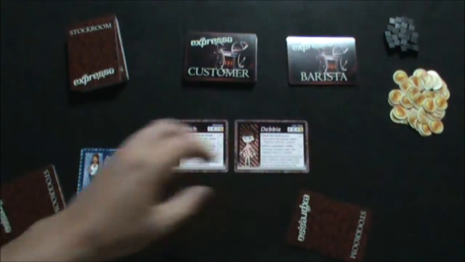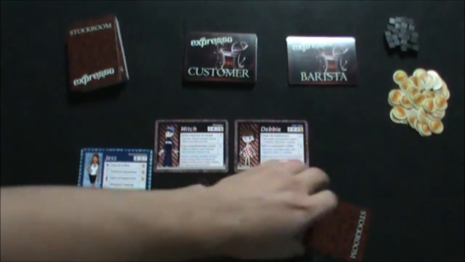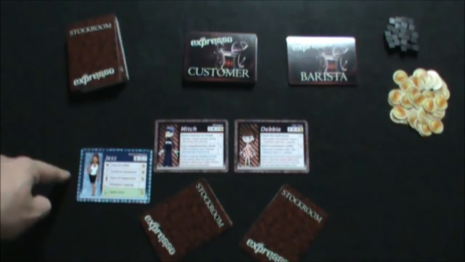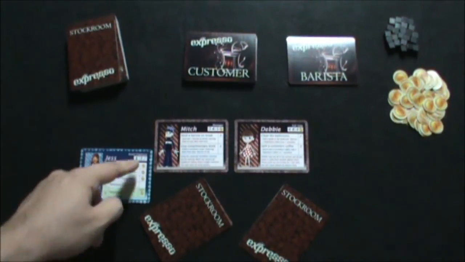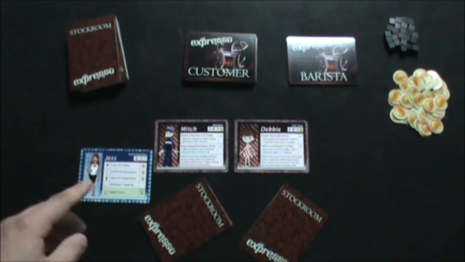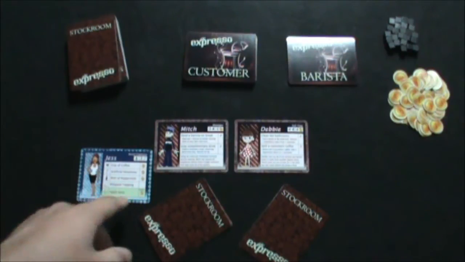Now, the benefit of this game is you, as a barista, can take other people's customers. So Debbie, on her turn, if she could not fulfill her customer's order, she could actually go over to Mitch's customer, and say, hey, I can fulfill your order over here. She goes over, she takes the tip. She would get full tip and the bonus if she desired to pay for the bonus, but Mitch gets at least 1 tip for starting with the customer.